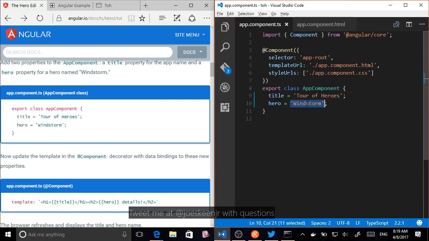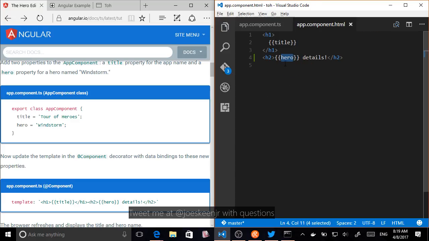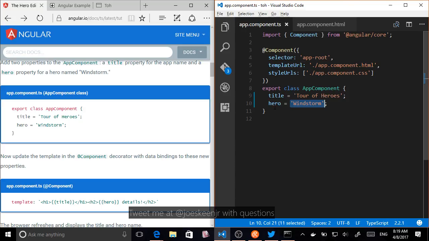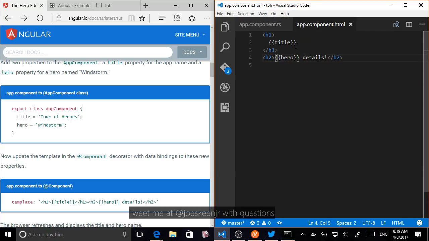So it will take the value windstorm and put it into here. And that's cool enough, but you might think, why don't I just type windstorm here? The cool thing is, whenever you change this variable back here, Angular will automatically update this right here with the latest value. This is one of the most powerful things about the Angular templating engine.